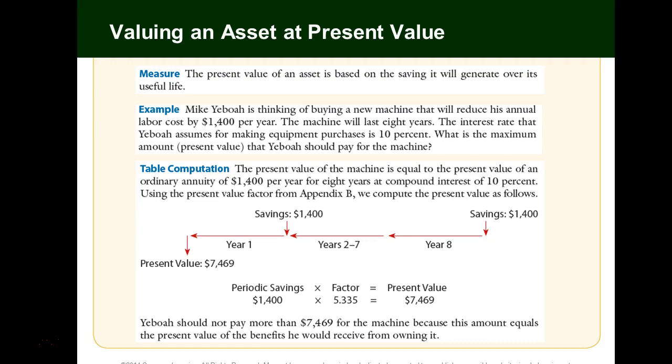Because if he's trying to do a cost analysis of, by buying this machine, I'm saving this amount of money, we really need to look at today's value of that money to see what he should purchase that machine for in order for it to be a better, beneficial decision.